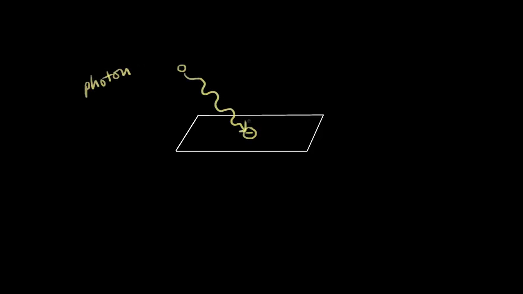And if the photon has enough energy, it can free the electron, right? So it can knock it loose. And so let me go ahead and show that. So here we're showing the electron being knocked loose. And so the electron's moving in, let's just say, this direction with some velocity v. And if the electron has mass m, we know that there's a kinetic energy, right? The kinetic energy of the electron would be equal to 1/2 mv squared.